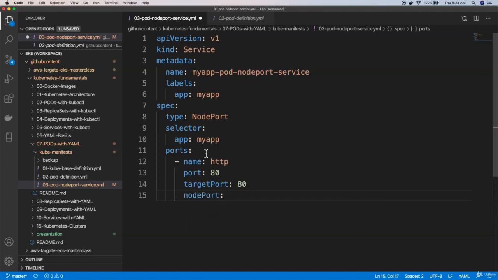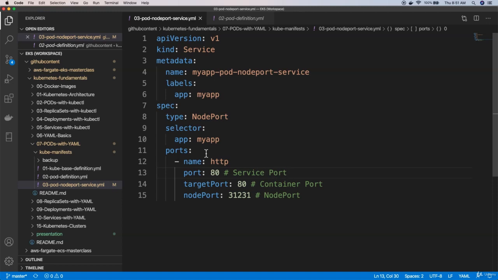Whenever we create a node port service using imperative commands, we don't have an option to define the specific node port. But with YAML definitions, you get the advantage of defining it. So let's define that. I'm going to use the port 31231. So you can say this is node port, this is container port, and this is service port. Like this you can define all the stuff in your service.